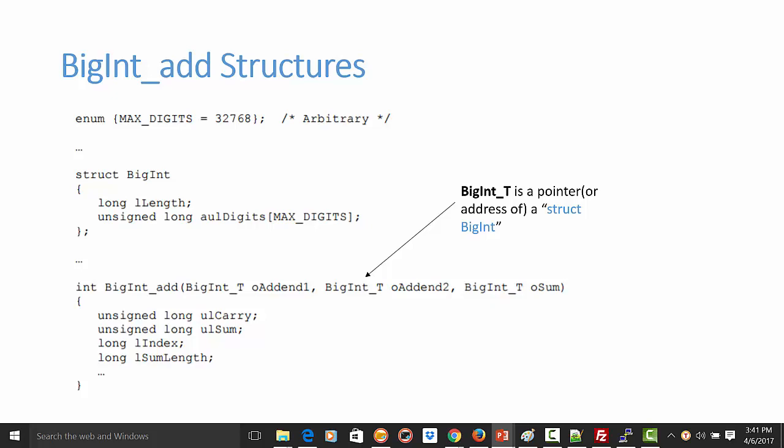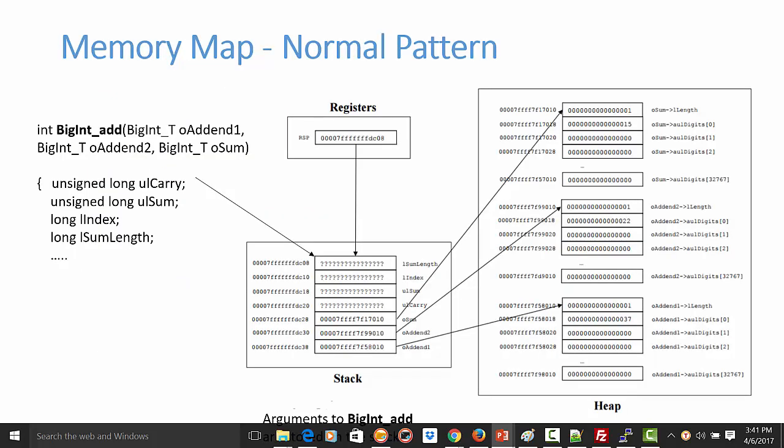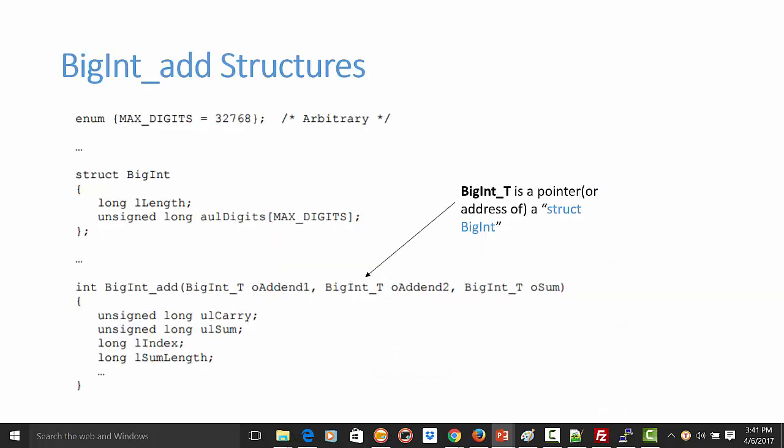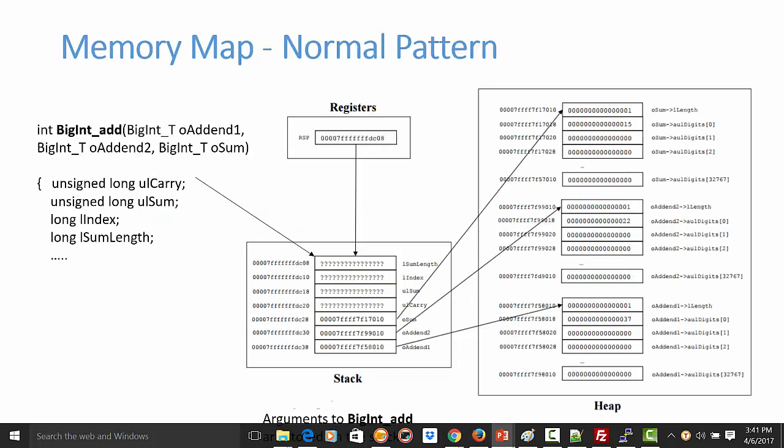So if you look at the structure of how this will look in the stack, when you call the BigInt add function, it will create the stack frame because it needs 7 variables, and it puts the first argument, second argument, sum, carry, and these are all uninitialized arguments.